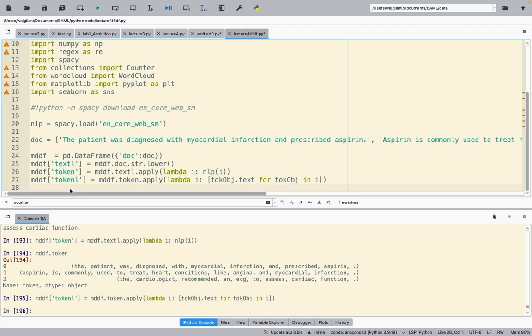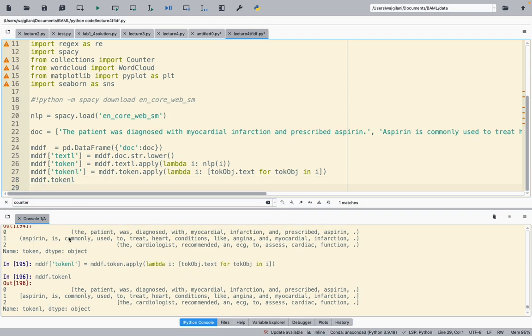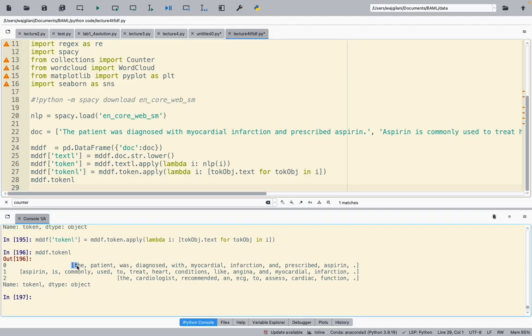and now you look at MDF token L, boom. Notice you don't have the parentheses like we do up here now. We have the square brackets again. It's now a simple list again for us to use. Now again, we have both because even with my Wall Street bets, I will save both because I want to be able to use the Spacy features going forward. But for now, we have both.